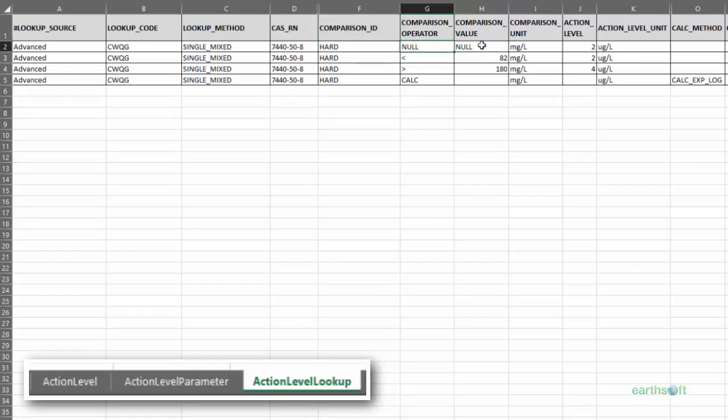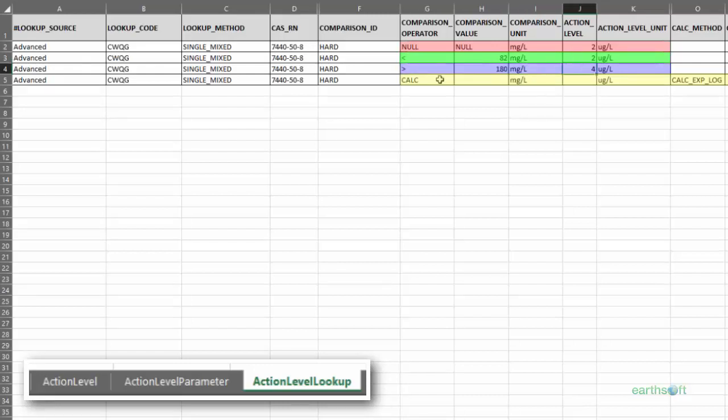So if no hardness data is available, then our copper action level is 2. If our hardness is less than 82 milligrams per liter, then our action level is still 2. If our hardness data is greater than 180 milligrams per liter, then our action level is 4.